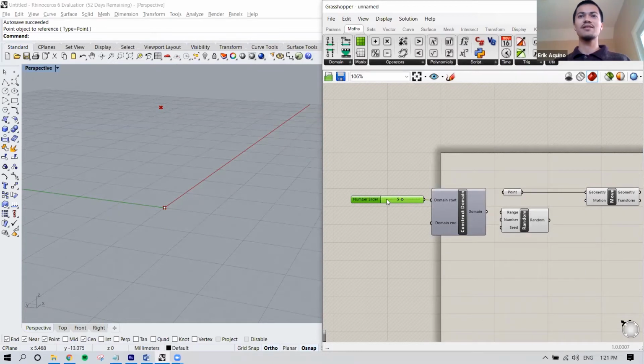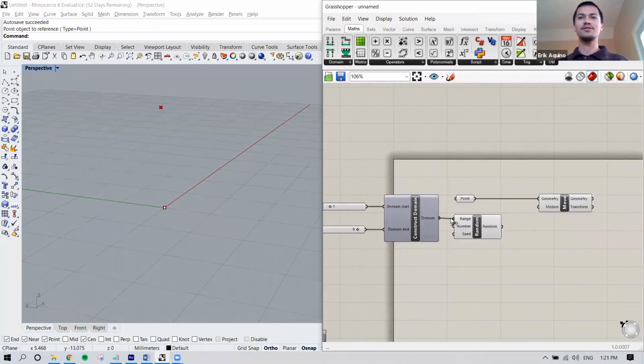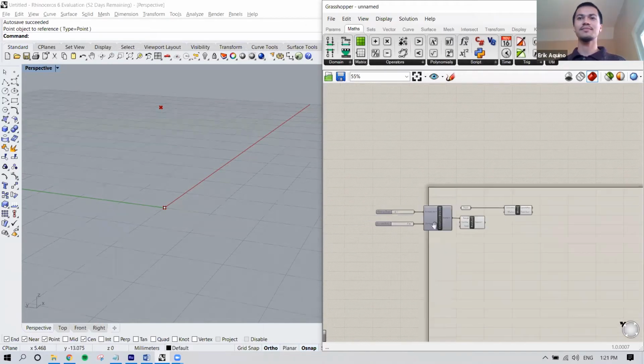We could place one for the start, and I'll just copy and paste another one, and we'll insert it here. For our start, we'll want something of a lower value, like 1, for example, or 9. And we can input that into our range, and we'll know that it's applied because in our output, if we hover over the top, it'll say that our domain starts from 1 and ends at 9, and that'll also read in the input value of our range.